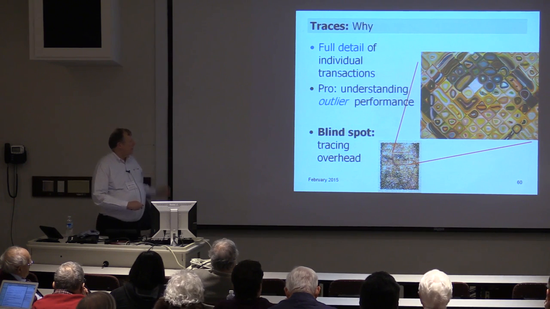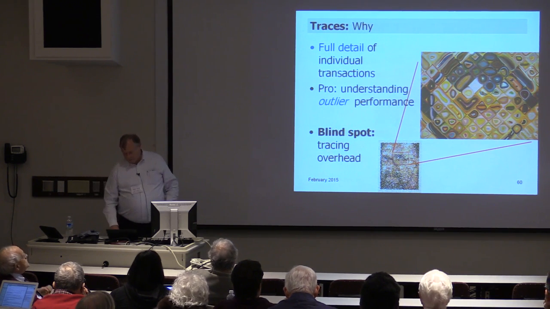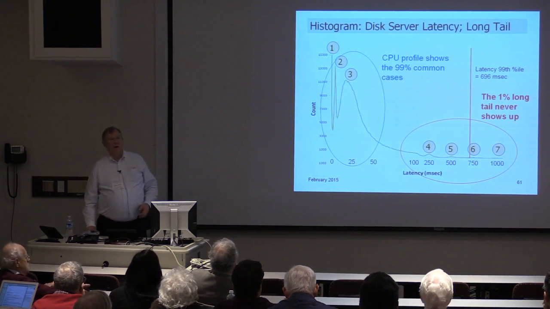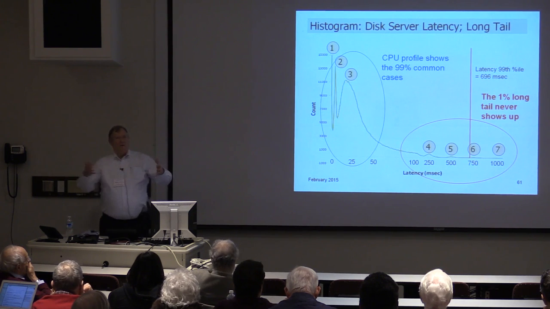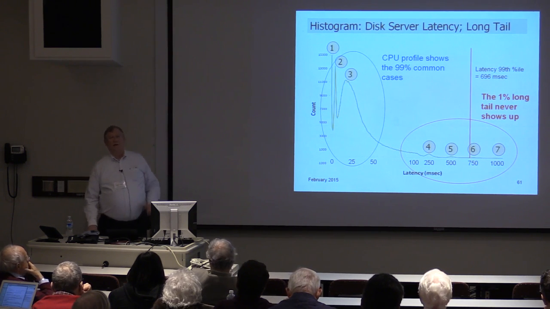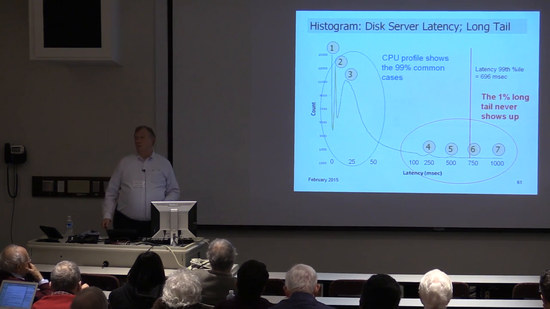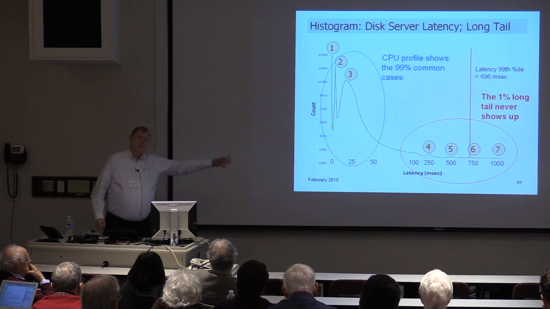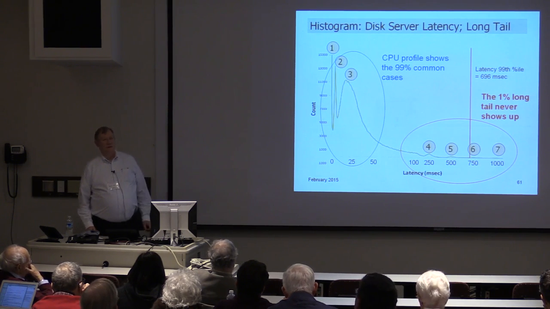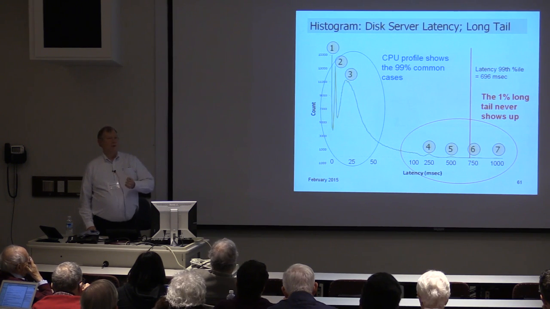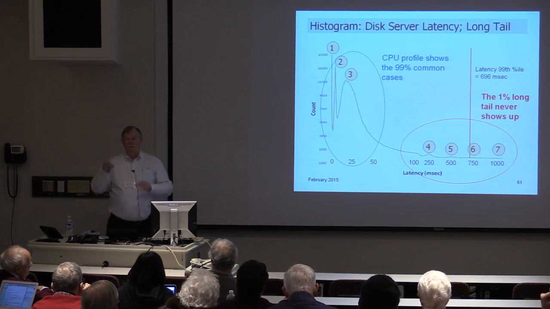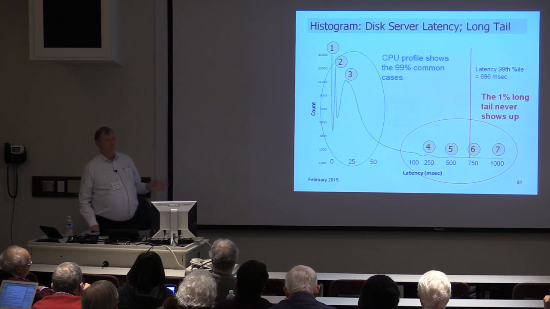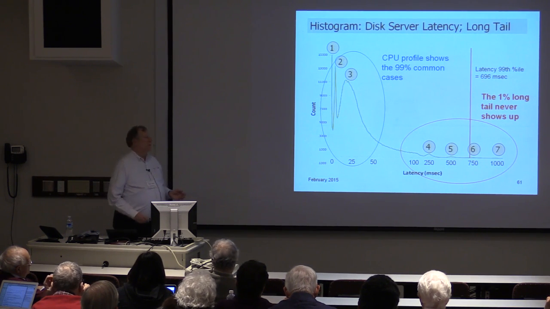Unfortunately, the blind spot for that is you have to be really careful about the tracing overhead. If you're tracing 200,000 events per CPU core per second, you've got a lot of processing, and you're only allowed 1% extra overhead. Otherwise, there's this hard conversation with the people around the data centers. Then you have much less than one cache miss time to record one event. So you have to be very careful about blocking them up and using different cache lines for different CPUs as you're recording traces. But all that is doable. That's all just straightforward engineering.